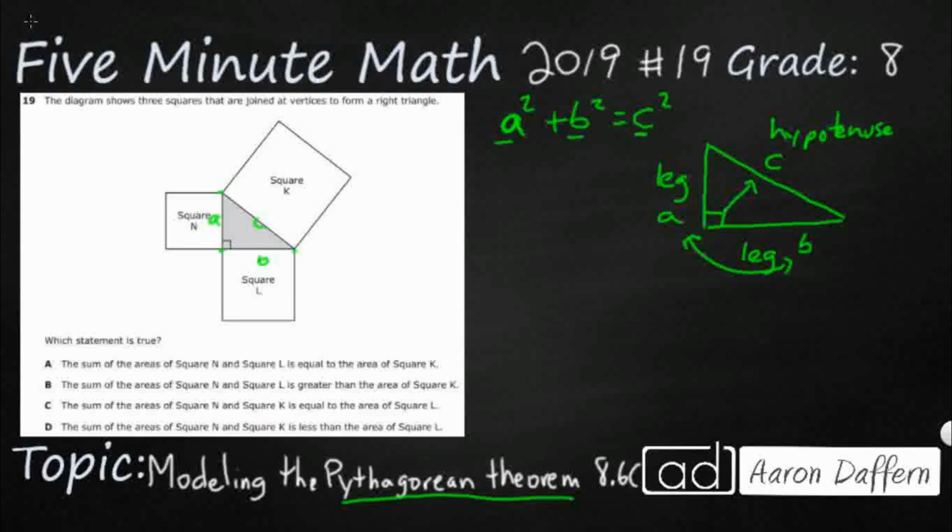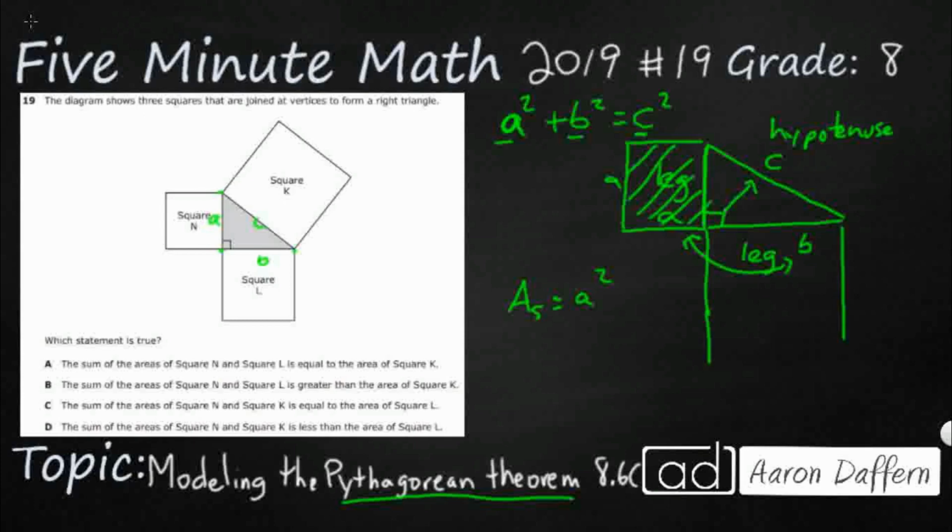So let's take this a right here, and then let's square it. Literally, that means make a square, because if you square it, you're going to multiply a times itself. And that's how you find the area of a square, side times side. So if you literally build a square right here, that's a squared, a times a. And that's the area of this square right there. And then you've got b squared.